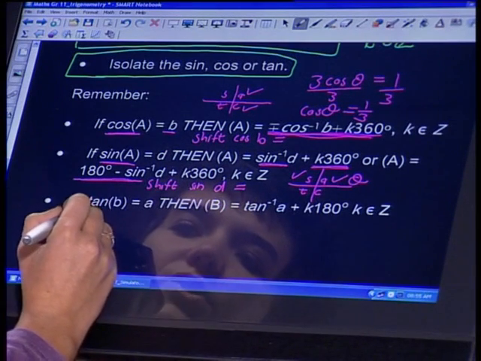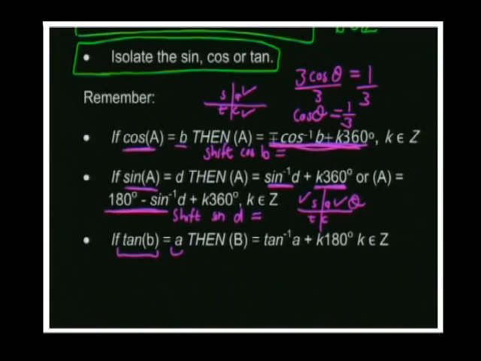And then in the tangent case, again you will type in shift tan A equals for your reference angle. And then very important to remember, when you write down the general solution for tan, it's always K 180, because the period for a tangent graph is 180 degrees and not 360. So important to remember that.